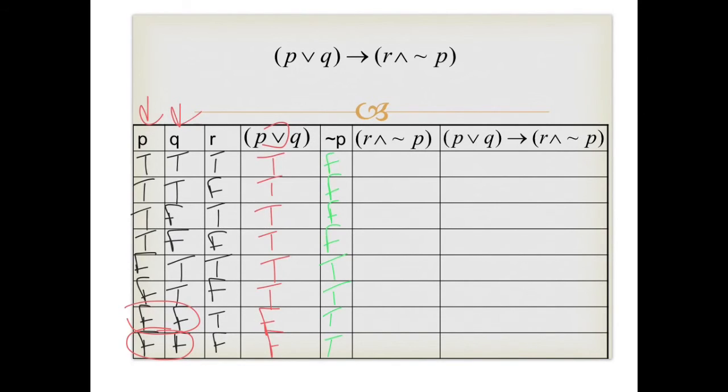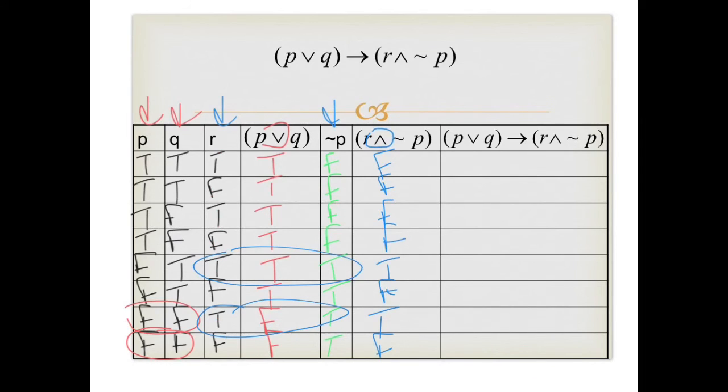Alright, now we're going to be taking the conjunction of R and not P. So we have R and not P. And again, the conjunction is going to be true as long as both statements are true. So we have true and false, that's false. True and false is false. True and false is false. False and false is false. So we only really have 2 instances where they're both going to be true. So that was this row and this row. So false, false, false. Again, we have both trues for this row, false, both trues here, and then another false.